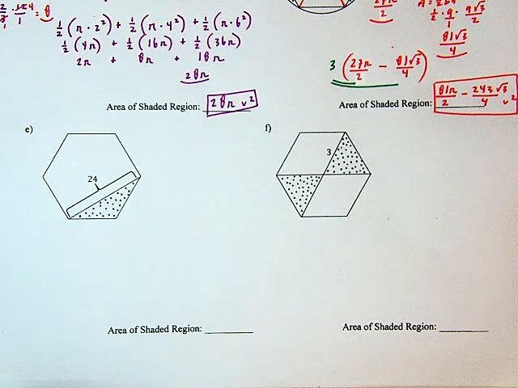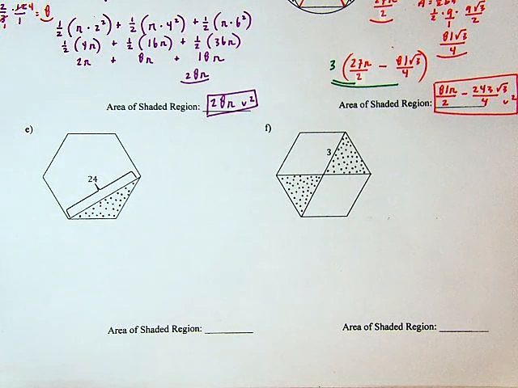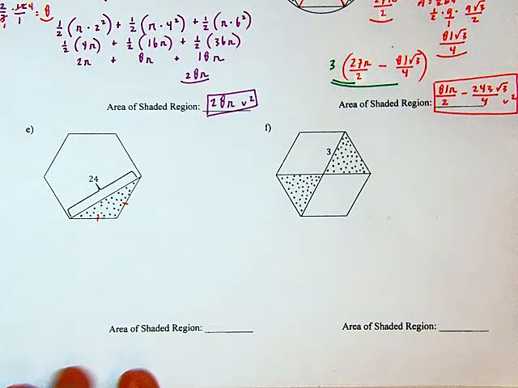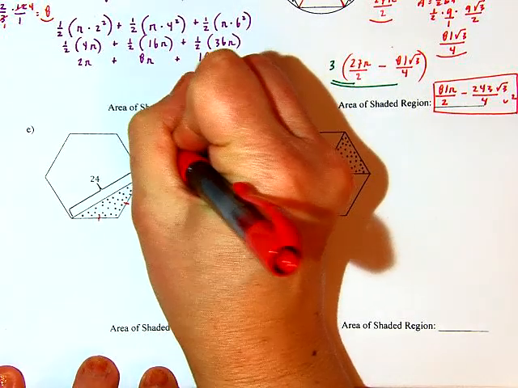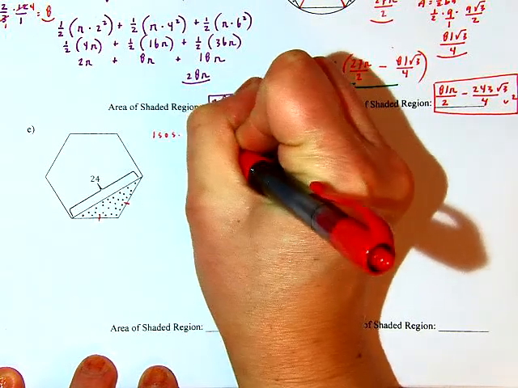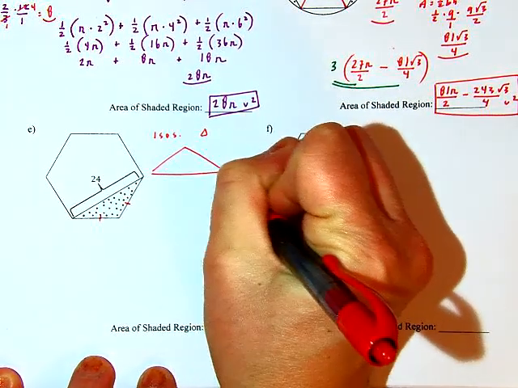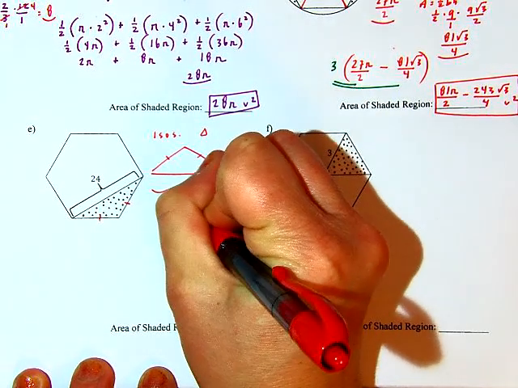All right, so E, I see that I start with a regular hexagon and I've portioned off a part of it that looks like this triangle right here. So what do I know about that triangle? Well, I know it's isosceles because all of my sides are the same. So let's start there, right? I can recognize that as isosceles, and I'm just going to rotate it so I can see it a little bit more clearly. So it's an isosceles triangle. I'm going to rotate it like this and draw it out like that. And I know that this whole part is 24.